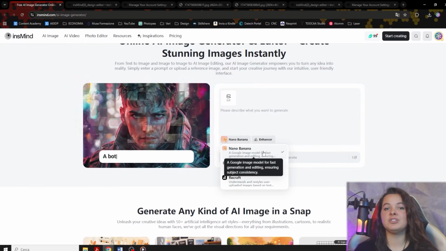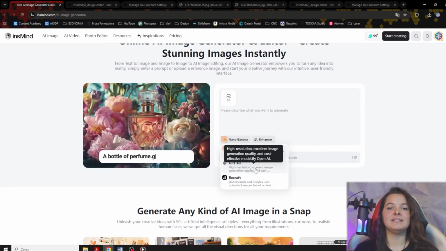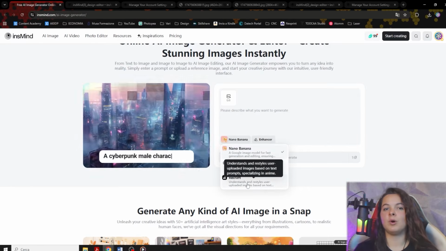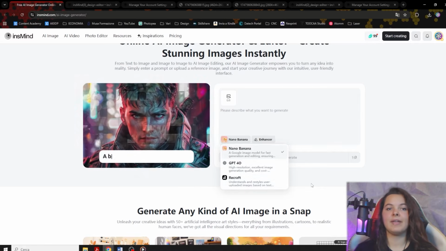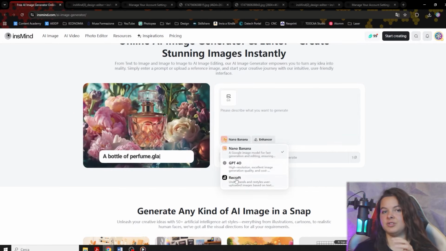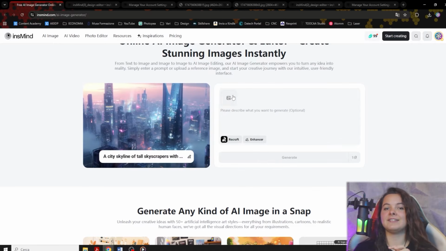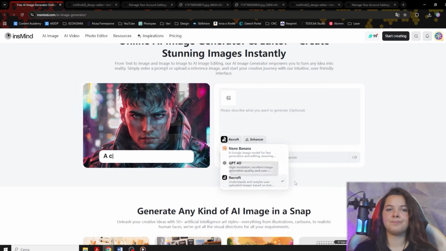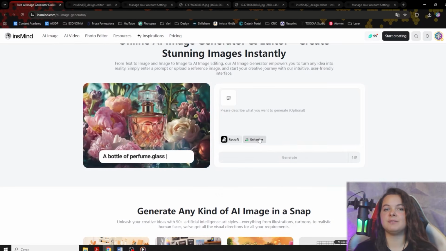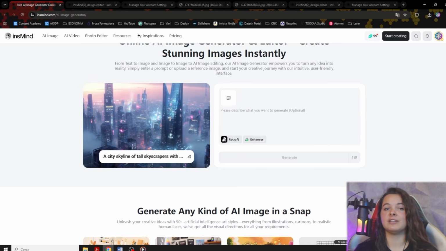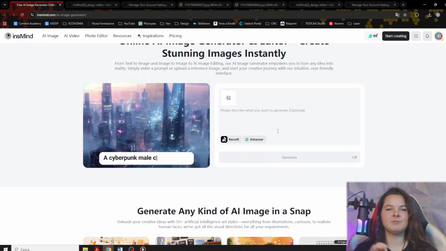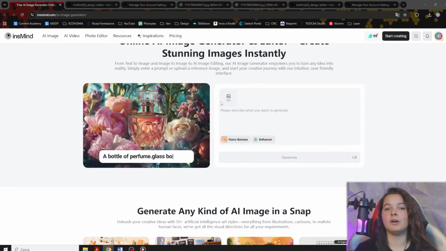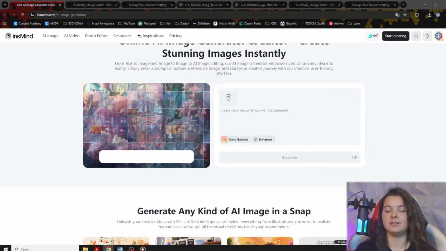First, we can select which type of generator to use from the list of available ones. Depending on the option you choose, the cost of generating the image will vary. For example, GPT-4, which is the most powerful generator, requires 10 credits per image, while Nano Banana only requires 2. We also have Recraft, which is the perfect option for modifying an image that we upload as a reference with a specific style. The other setting, Enhancer, improves the quality of the image that will be generated.